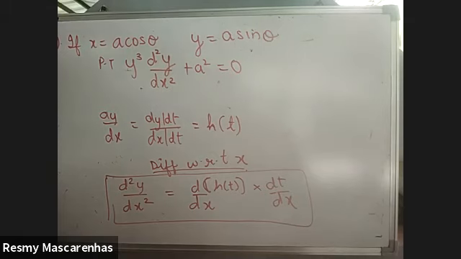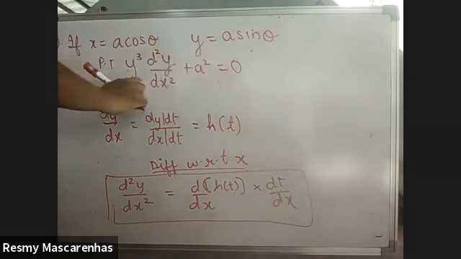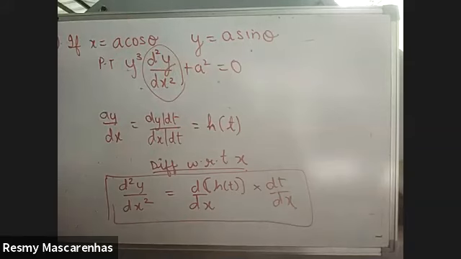Those who know can already start finding at least dy by dx. Parametric functions, you know. If you notice in the answer, we need d square y upon dx square. Now don't worry about this. All we have to see is we first want to find this d square y upon dx square. For that, first we'll have to find dy by dx. So a normal parametric function has to be solved.